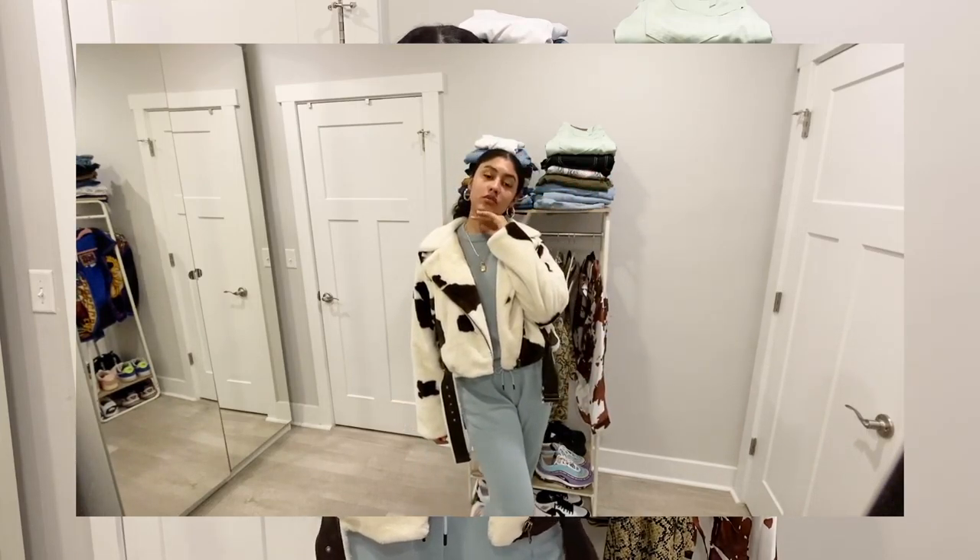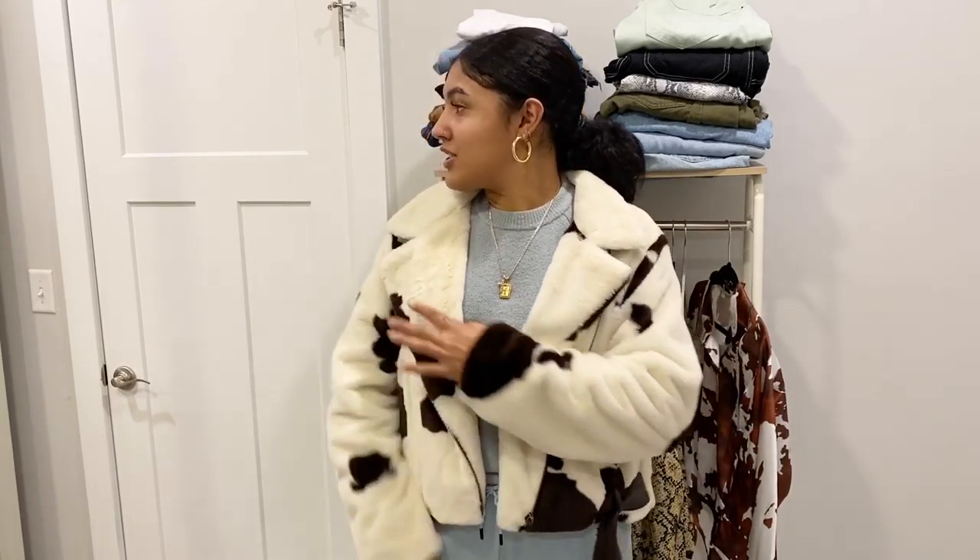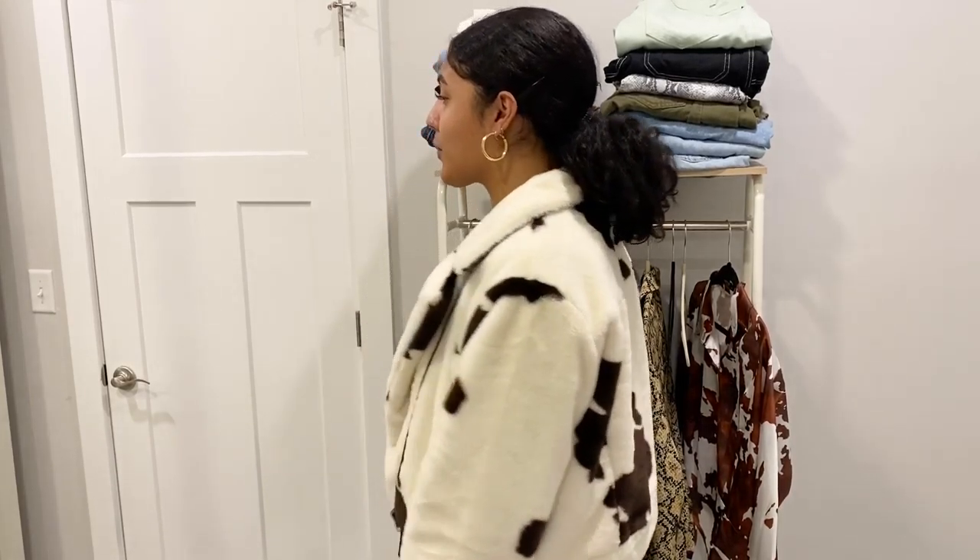This is a monochromatic outfit. When styling cow print I'm very careful because you can make it look cheesy and tacky really fast. I'd opt for this kind of cow print — brown and off-white, with a sporadic pattern — rather than all-over print, which feels a bit too tacky for me. Since this jacket is brown and off-white, I would not wear black with it. I'd wear an all-light-colored outfit, off-white or tan, an all-denim look, or something that matches the brown — like mint and brown look really good together.